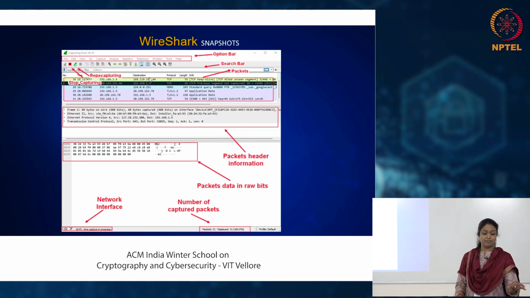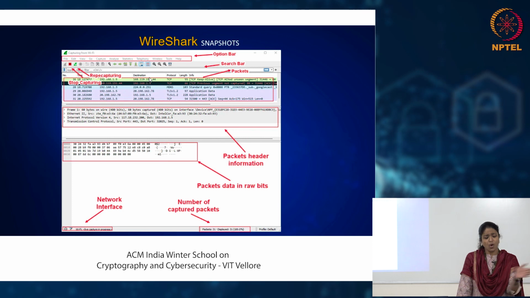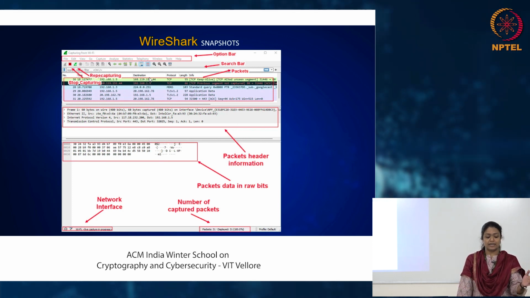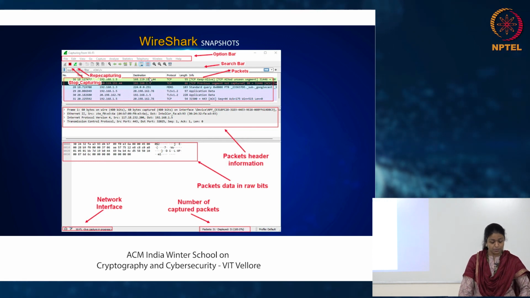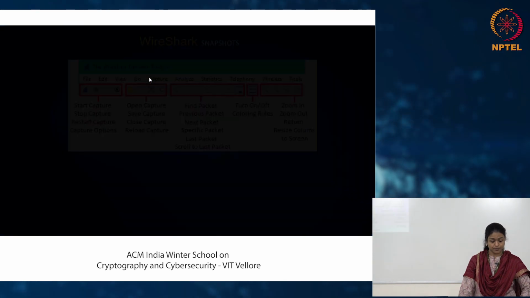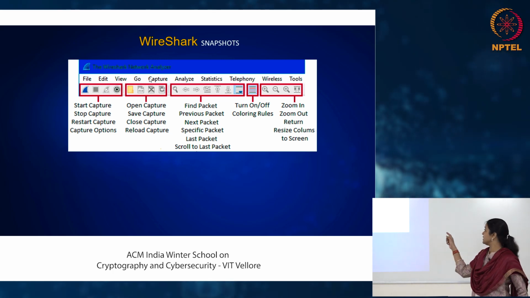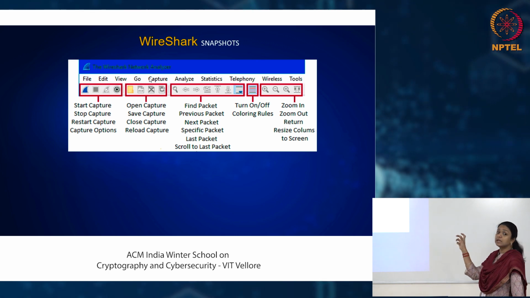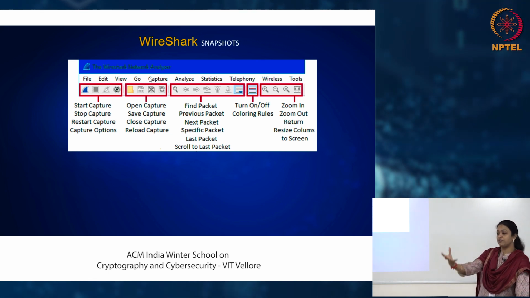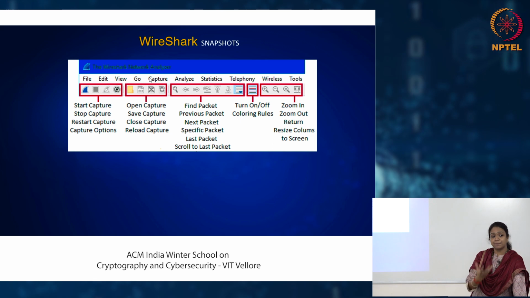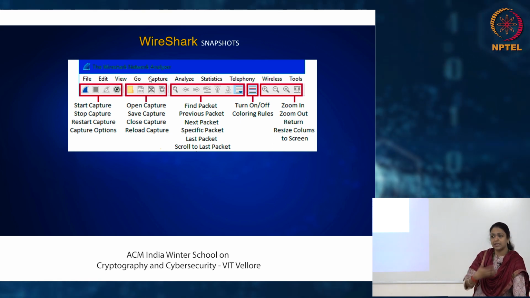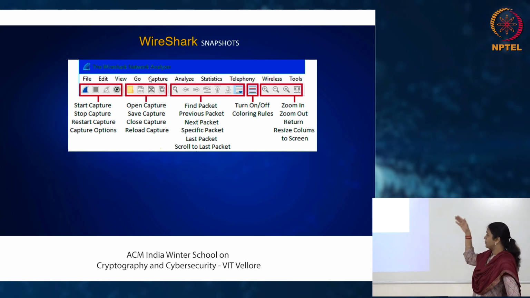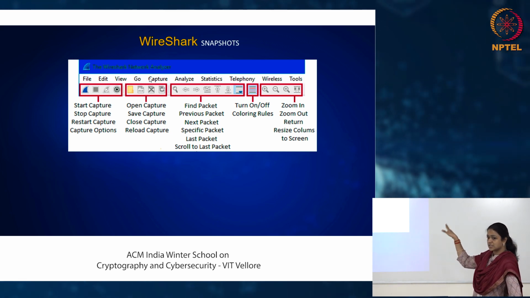The first one is the option bar, as in other tools, with various menus like File, Edit, View. In the option bar, the first four things help to capture. Before starting the operation, we click the capture button so that it starts capturing data. In between, if you want to stop, we stop or restart. All these four things are for the capturing options.